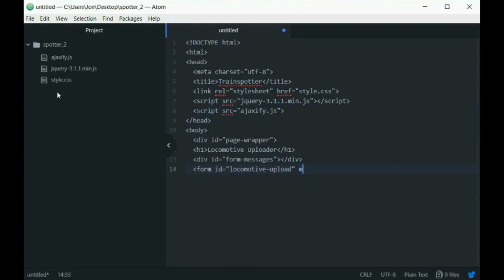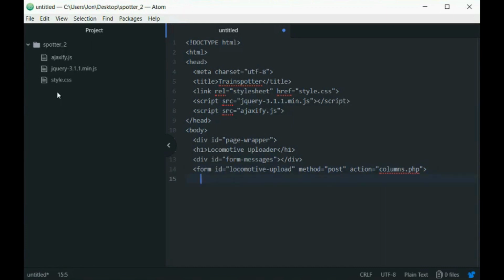But then I have the method under PHP. This will be post. This is one of the most mainstream ways to upload data. Not everybody likes it, but I find that simple is often beautiful. And then the PHP file I'm going to use, developed separately, I'm going to call columns, which is a fairly common practice in PHP development. You don't have to call it columns, but it's a reference to the columns in the database.